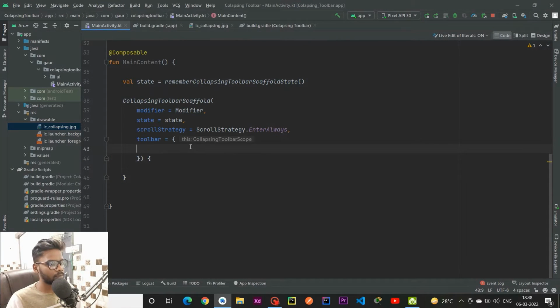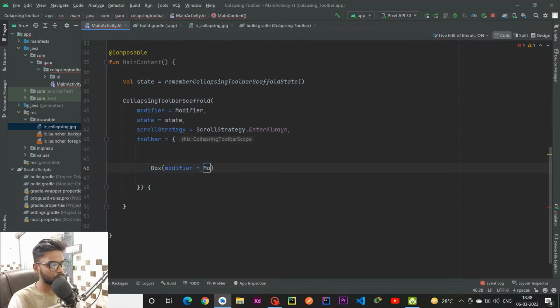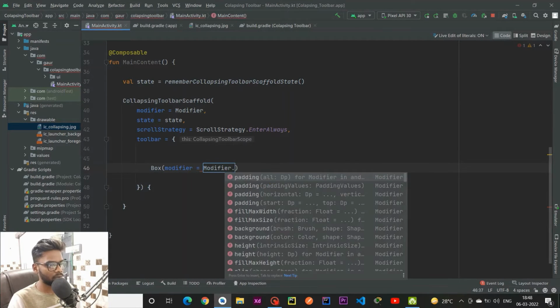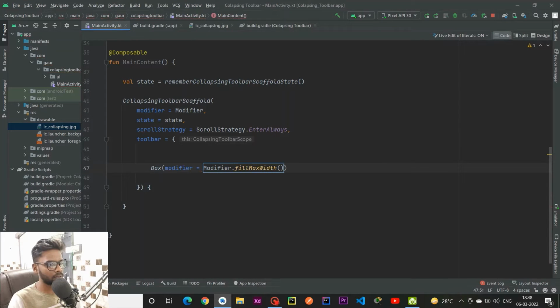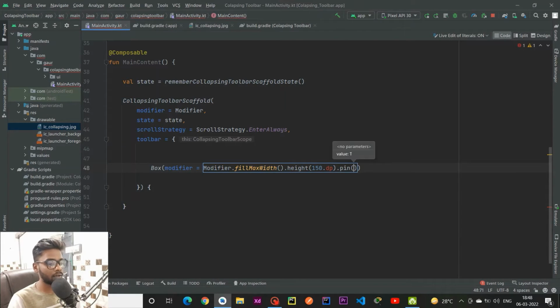Alright, so in the toolbar I am going to create a simple Box having modifier fillMaxWidth, and height would be 150.dp, and just call pin at the end, and then after pass background color.